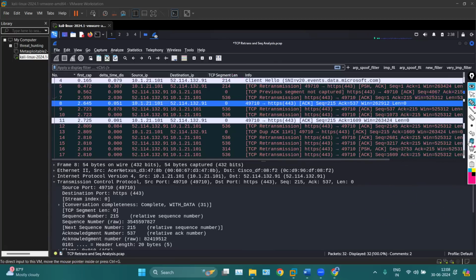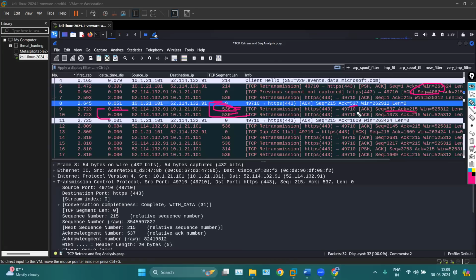Then after waiting, there's again a TCP retransmission packet. After receiving this packet from the client side, the server, after 0.78 second, again sends a TCP retransmission packet. And these are all server hello packets. It is saying, why are you saying that you have received only 537 of data? I have already sent you this much of data, so where is the data? So the server is saying that I have sent you the server hello packet 2 times, this one and this one. And here you can see the sequence number is 537.